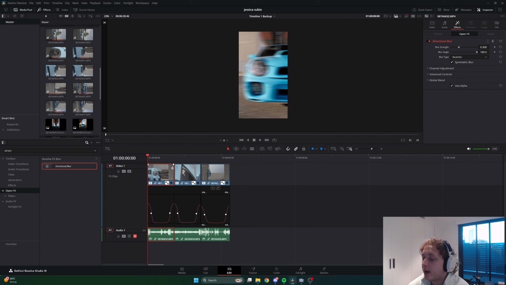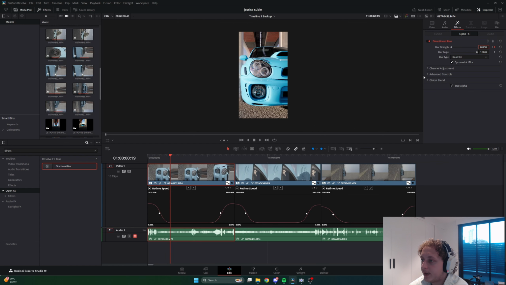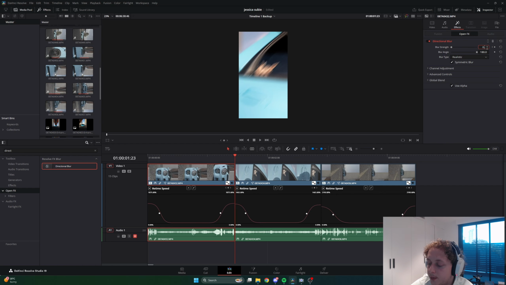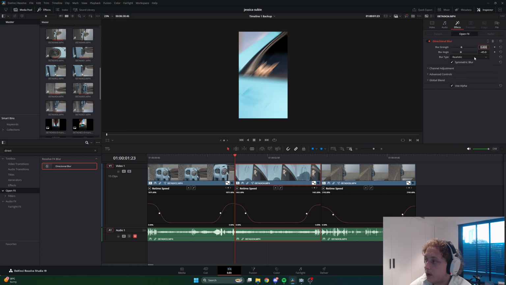So what we'll do is keyframe this with the speed ramping. Obviously at the start, when the speed ramping is the highest, we want this at 0.3. Then when we're down to 50% speed, we want that down to 0. Then we'll go forward, add another keyframe while the speed ramps at the bottom, and when it's up at max, we'll go 0.3. So this isn't exact, but it essentially ramps up the motion blur with the speed ramp of the video.